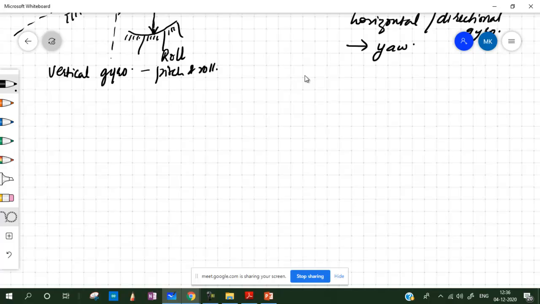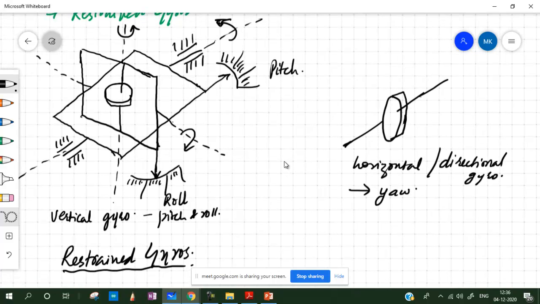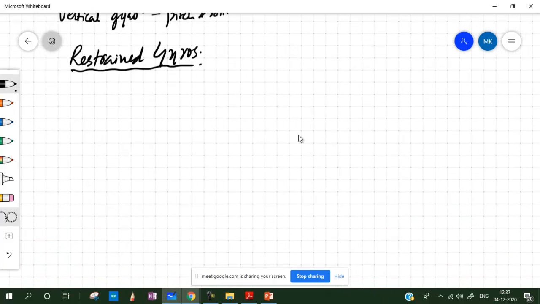Similarly, we have the restrained gyros. ठीक है. So जैसे पिछले वाले में प्रॉब्लम क्या है, उसमें because of the rotation about two axes we do encounter something called drift, and because of the mixing of the information of one into the other, we have these problems of drift and other issues which have to be calibrated every time. So though we can have some automatic calibration of these also, we do make use of something called restrained gyros, in which one of the gimbals is actually restrained.